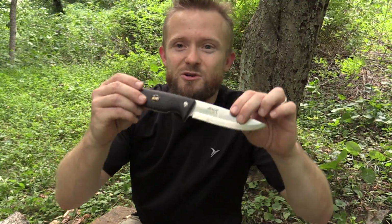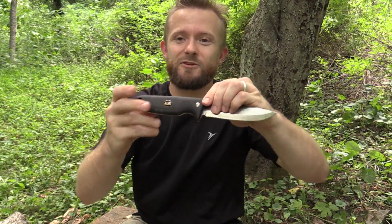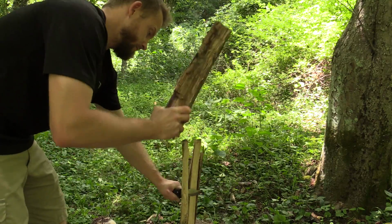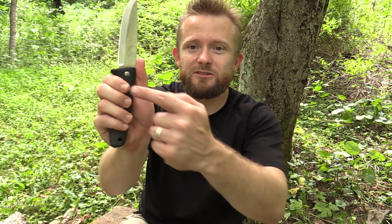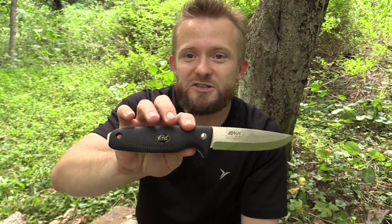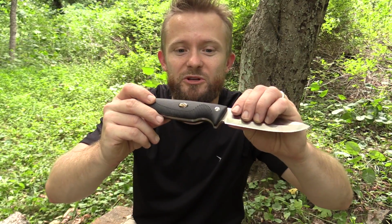So when it comes to the pros for this knife, there are many. First off, the grips, the handles, the G10, phenomenal. Absolutely excellent design. Fits the hand very, very well. I love the finger guard. Very smart. I'm also a fan of the black color. I think that looks really, really good.